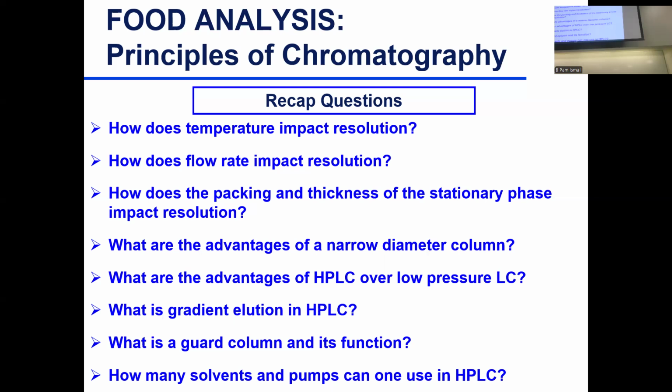You can put 4 different solvents that you mix up the composition throughout the run, and you have a 3-pump mixing, low pressure mixing. So you determine the ratio and you have this low pressure mixing, and they all go into the pump and they get pumped into the system at a particular programmed composition. So up to 4, 1 to 2 pumps and up to 4 different mobile phases or solvents for the mobile phase.